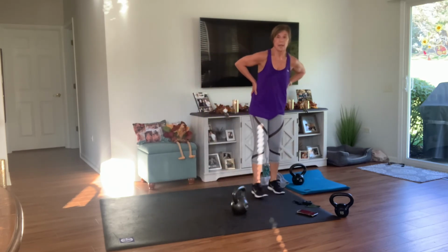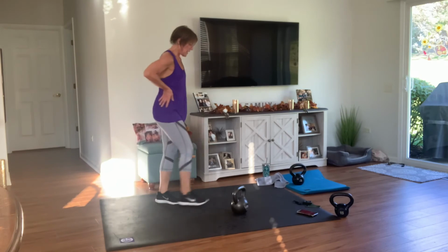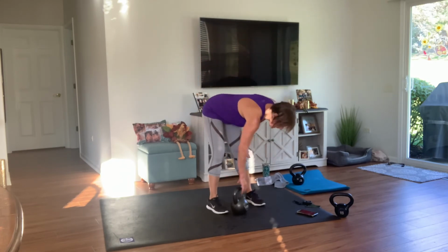All right, so I should have had my gloves. My hands were super sweaty. I did have a hard time holding on to my kettlebell. All right, we're switching gears. You have one last round of a similar sequence. All right, here's what you got.